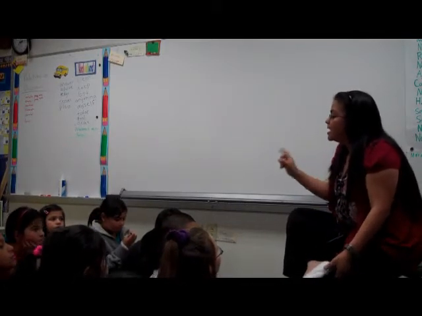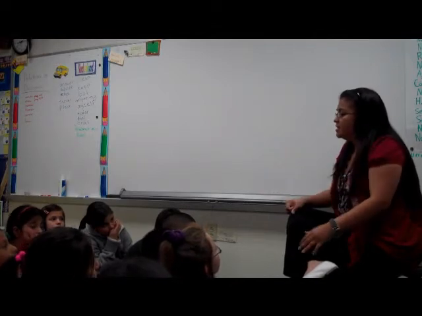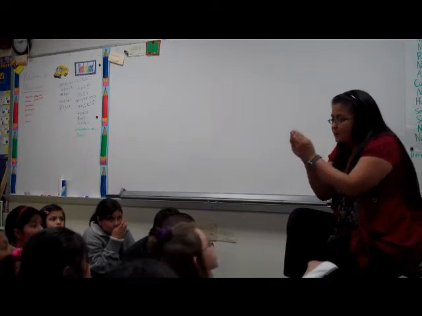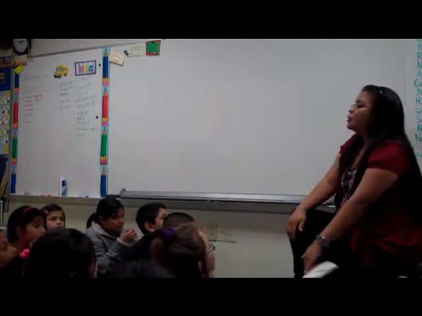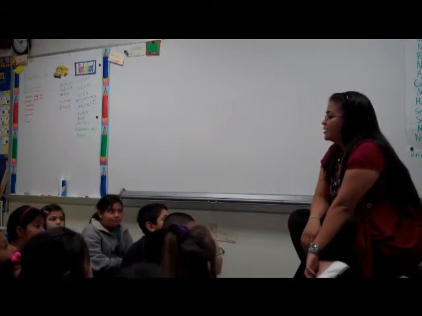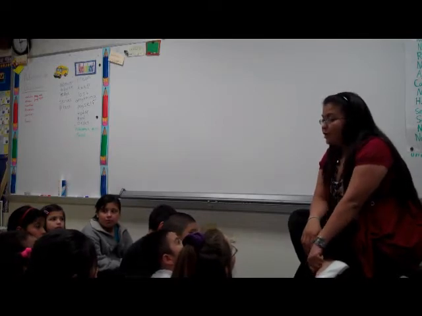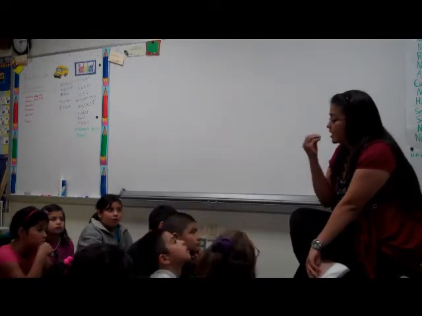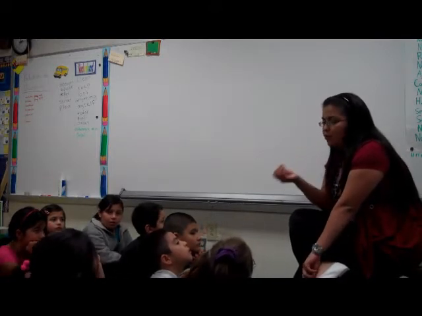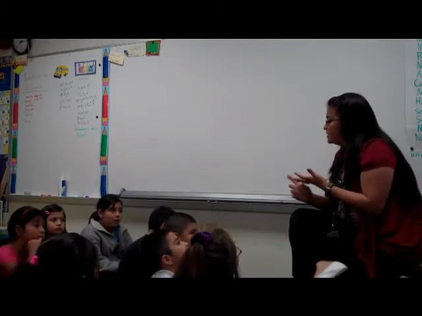So remember, in multiplication, you already have your groups made. So you just want to know the total amount. In division, you have the total amount, but you want to put them in little groups. Okay? Alright, so what we're going to do today, we're going to go to our desk, and we're going to do kind of like a mini game, where I'm going to put a problem up, and with your bilingual partner, you guys are going to talk and discuss, and figure out not the answer to the problem, but what you need to do to get the answer. Either multiply, subtract, divide, or add.